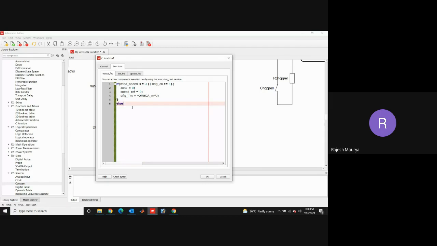I'll paste this code into the chat box, so no need to worry about that. Now, second condition, else if wind_speed is greater than 3 and wind speed is less than equal to 5, then zone would be equal to 1 and speed_reference would be equal to 80 and DFIG_TM would be equal to 1000 into wind speed minus 3000.